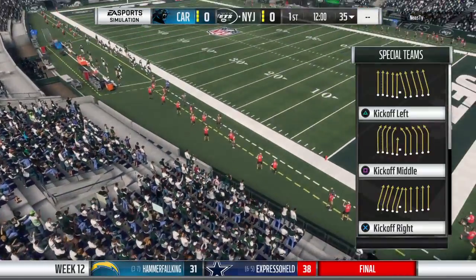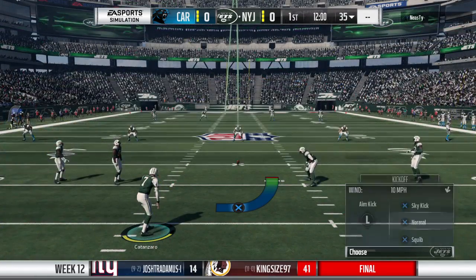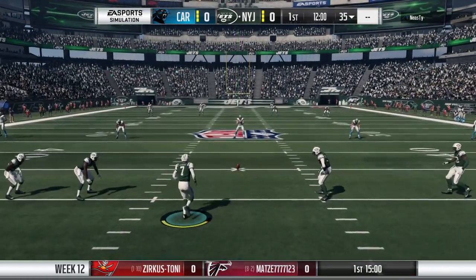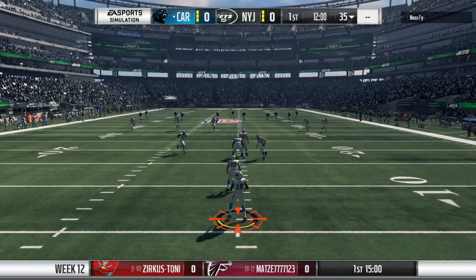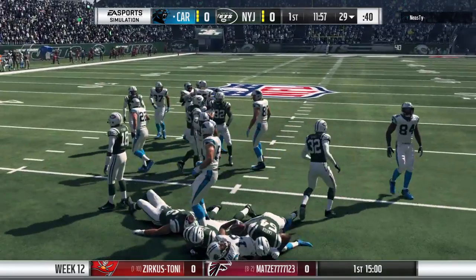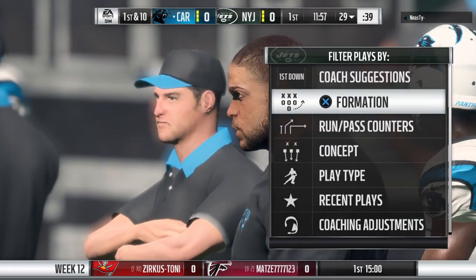All right, Larry, EA Sports coverage of the NFL finds us at MetLife Stadium in East Rutherford, New Jersey. A few minutes ago, the hometown Jets were introduced to this sellout crowd, and it's a roar that could be heard across the river in Manhattan. They're set to go as the Jets will match up with Cam Newton and the Carolina Panthers. And it's a pretty good return here as he'll get it up to the 29-yard line.